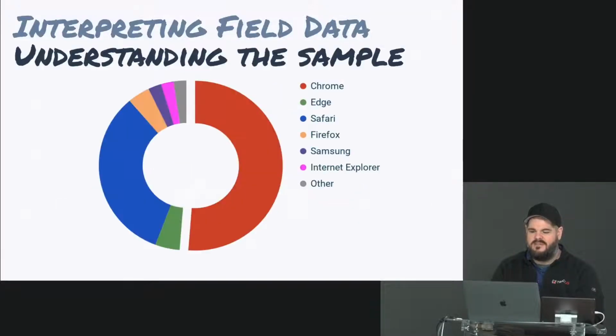Now, when you look at that field data, we have to understand that we're taking a sample. Not all browsers will report this, especially Web Vitals, because the Web Vitals interfaces, the APIs in the browser that report this data, are only in Blink-based browsers today. Firefox hasn't implemented it. Safari hasn't implemented it. This is just in Chrome and Edge. It's the only people sending this data. Now, fortunately, there's a whole lot of people who use that, and so we still have a pretty significant sample size. But there's bias in that data that we need to be aware of.